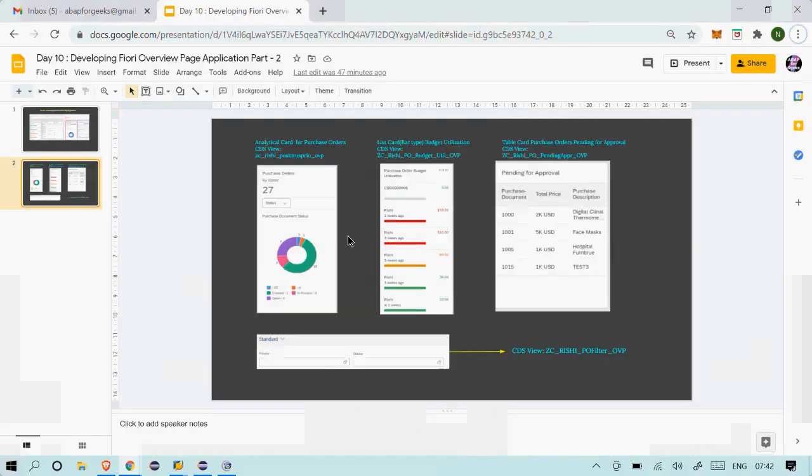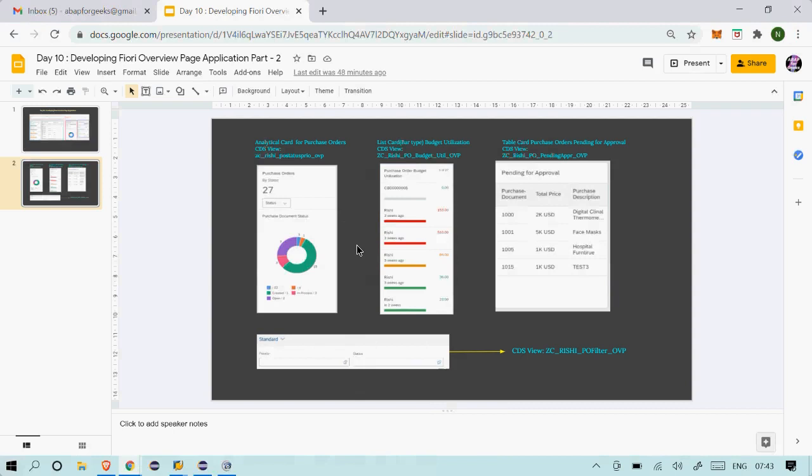Okay, it's not part of it. I don't want to spend much time on that, because I just want to say if you add filters here, when you're typing priority or status, based on the values that you're entering, these cards automatically get refreshed. That is one feature we can add to this overview page application.